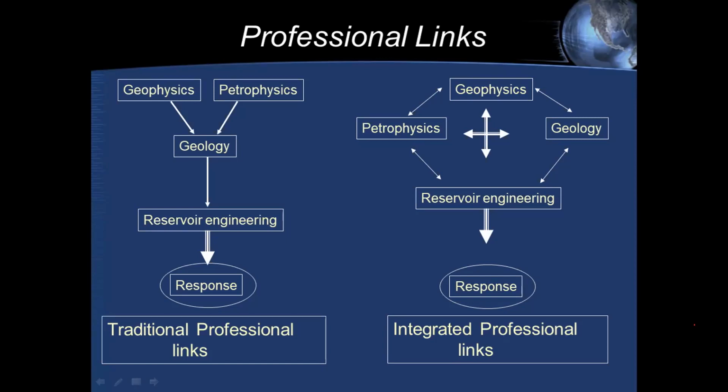In the past, people were working in a serial order like it is shown here, which is called the traditional professional link. Geophysicists and petrophysicists were working separately. When they got their result, they just sent it to geologists, and the geologists worked separately with that data. When they got the result, they just sent it to the reservoir engineer, and reservoir engineers started working on the data. When they found their results, they just sent them to the economic evaluation, production engineers or the managers. That's all. So it's serial: the data goes from one hand to another hand, and then to the managers.